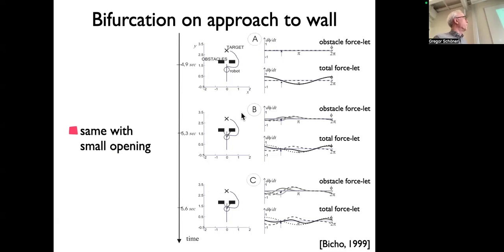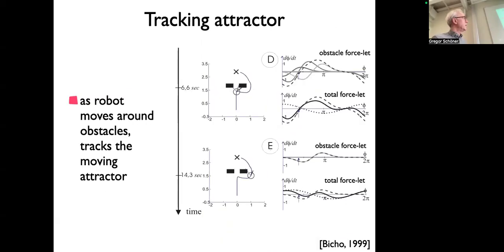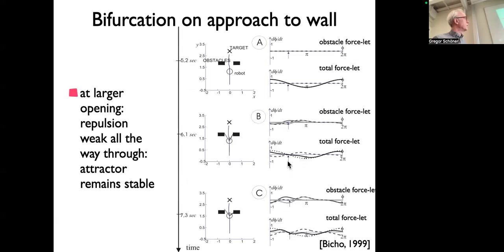This is when we vary the opening. So the bifurcation we just looked at, and again, it's approaching. So first it has a clear attractor. Now it's 2 sensors that sense, but there's still an attractor, and it gets closer. The steepness of the contributions is enough to make a repeller here, and then there's this attractor to go around it. And then with an even larger opening, even though they make a repeller contribution, the width situation is such that the attractor remains. So it has an attractor all the way through.